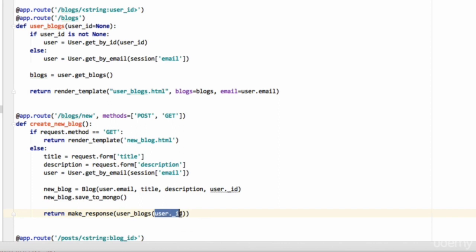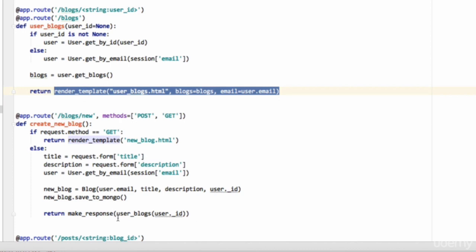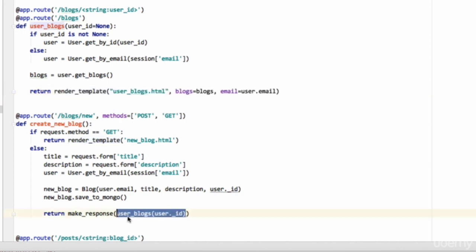So in our case, this will be the current user because we've got to that with the session email. But if we were looking at somebody else, then we could also return somebody else's blog. So for example, this could be useful if we were writing a blog for somebody else as a co-author. So that functionality is obviously not in our application just yet, but it could be in the future. So make response essentially calculates what this would return and then puts it here. And that is the function that we are calling.